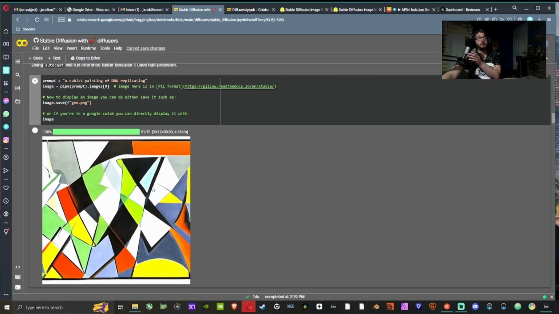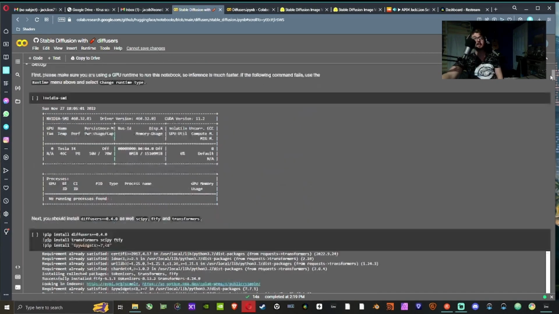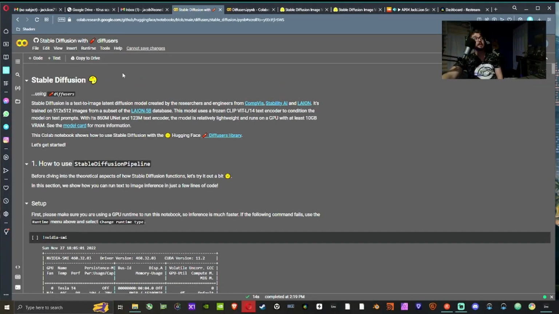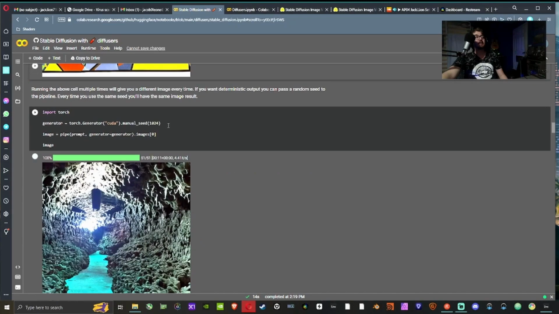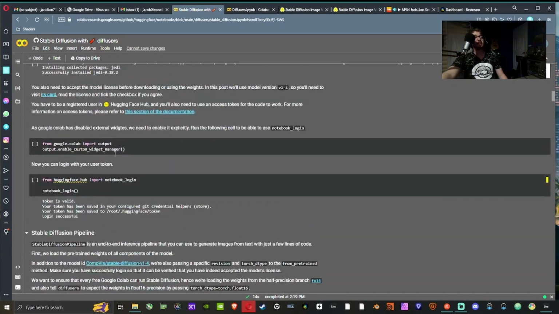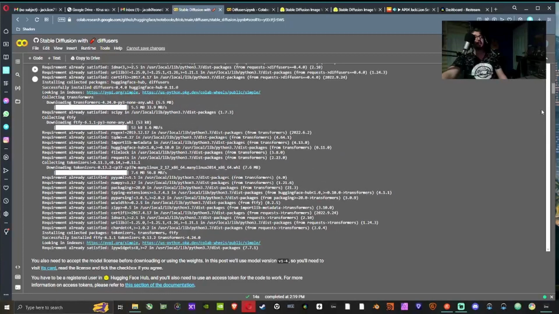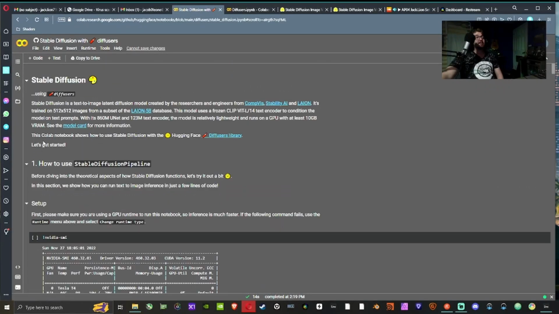What we're looking at here is the Colab page for Stable Diffusion. So look up Stable Diffusion with diffusers if you want to play with this yourself. Follow along. I would highly recommend it as it's not that complicated to mess around with. What you do need to do, however, is set up an account with Hugging Face, and that'll allow you to actually use this. There's a cell that I already satisfied that requires it. So I have an account and I used it. So let's talk about it.